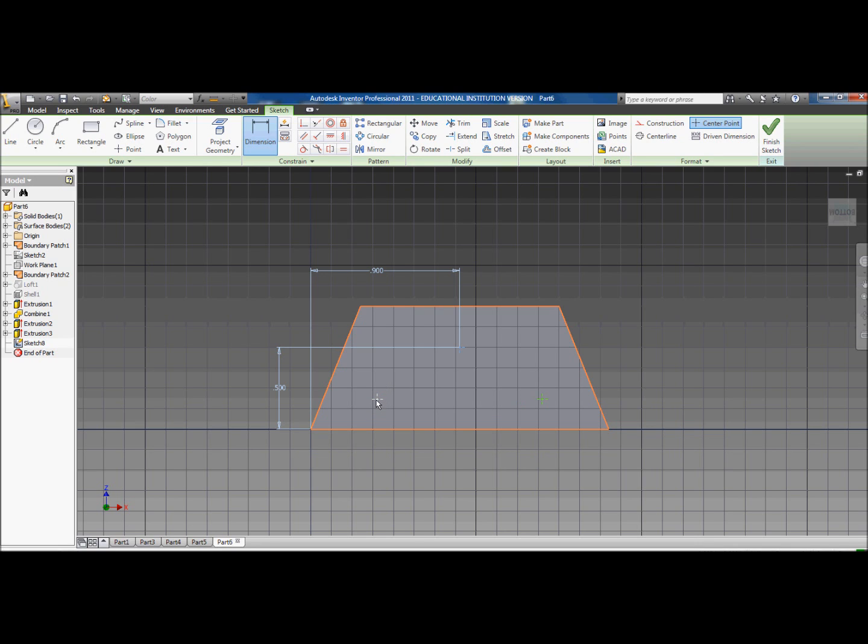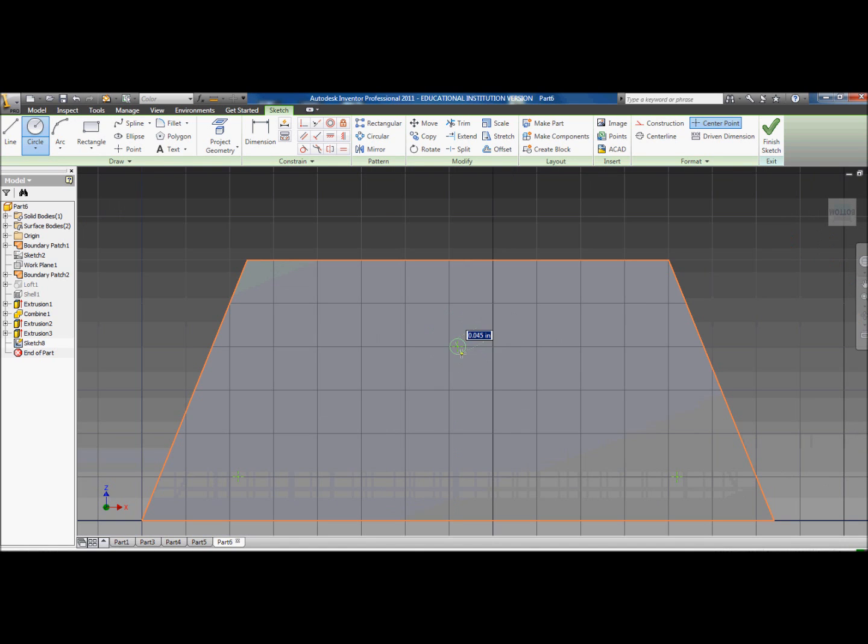From this point to this point is 0.05. Then you want to dimension this point to this bottom. You want to go from the center point to this edge point. You want to pull it up this time, straight up. If it's not in the center already, I have it at 0.9, which is what it should be. But make sure it's at 0.9. And you want to click this point, and go from this point to this point. You want to pull it down, and you want to make it 0.625. Do the same thing on the other point, down, 0.625.